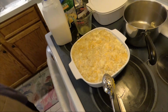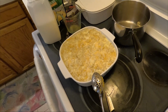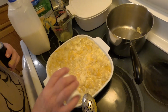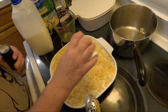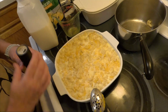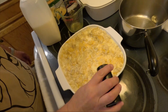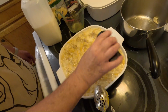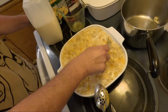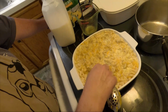Now I'll get a little salt and pepper. Add a little salt. Can't tell if it's coming out. I think it is. And a little pepper. Definitely can tell this is coming out. Some people don't like pepper, but we overall like pepper. So I add pepper. And then you can mix that in too.